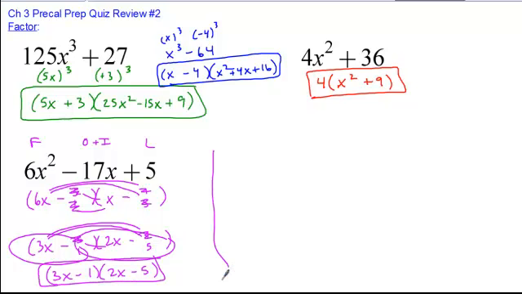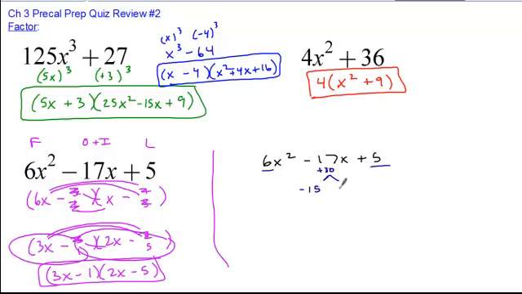And now, like I said, once I see that my leading coefficient and constant aren't both prime numbers, I would probably be tempted just to go straight to the rewrite the middle term method. And that method involves the following. I would take the product of my leading coefficient and my constant. 6 times a positive 5 is positive 30, so I'm going to write that right here. And then I would look for 2 factors of positive 30 whose sum is that middle term's coefficient.